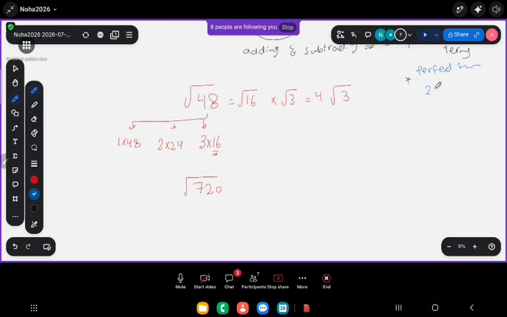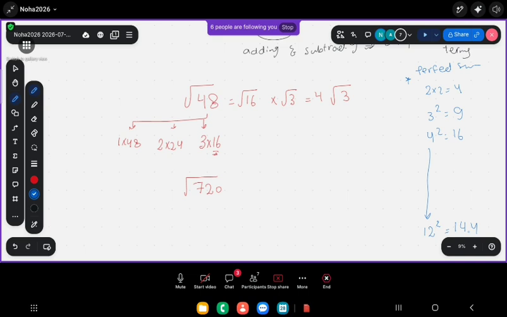2 multiplied 2 gonna be 4, which is 2 square, and 3 square gonna be 9, and 4 square gonna be 16, and you can put all of them until 12. 12 power of 2 gonna be 144. Okay? Why is it important? Because you must be smart. Use your calculator. Take 720, and start to divide it over maybe 144.